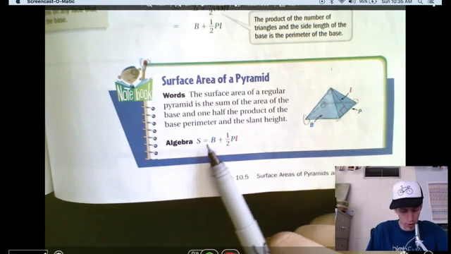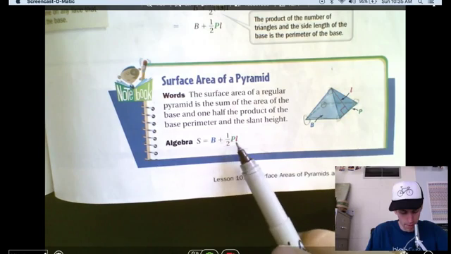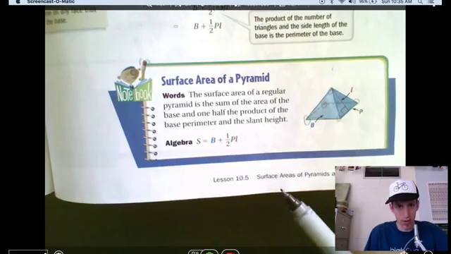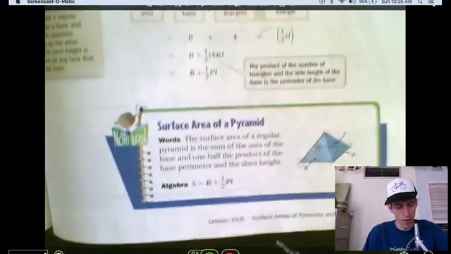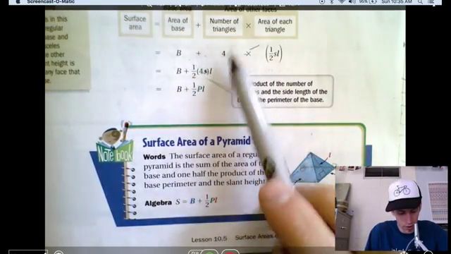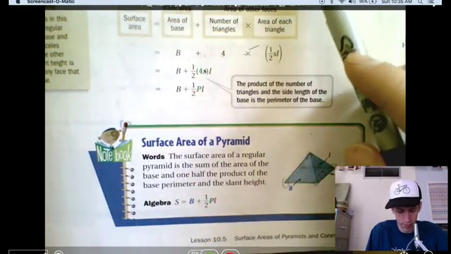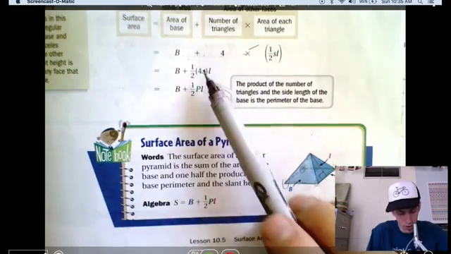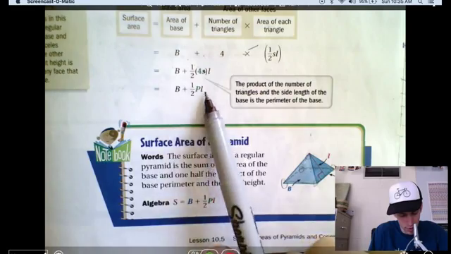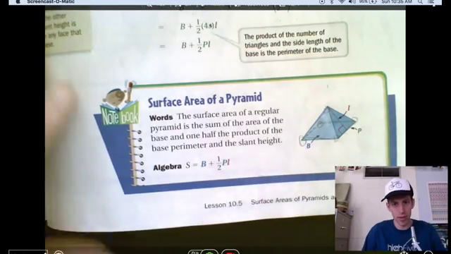They give it to you officially down here. Surface area of a pyramid equals B, or area of the base, plus 1/2 PL. Wait a second. 1/2 PL? That doesn't look like what we saw up there, does it? That's because they take this formula up here, number of triangles 4 times 1/2 SL. Well, that's 1/2 base times height. Okay, and they rework that to make it a little easier to have 3 variables instead of, I guess there's 3 up here as well. Well, let's see how they figure this out down here.